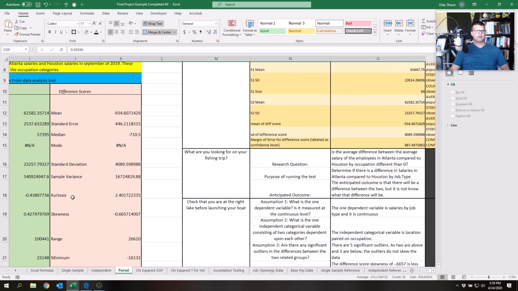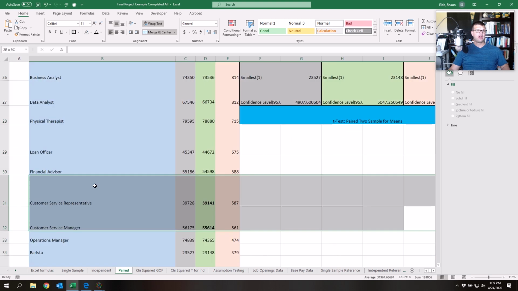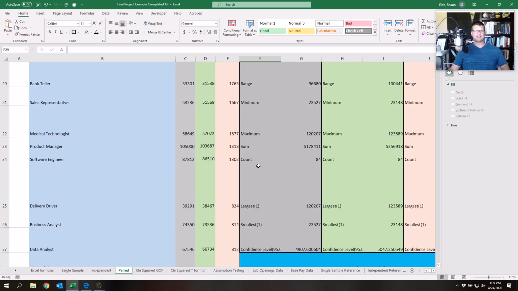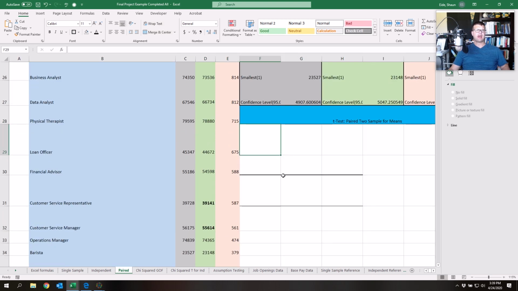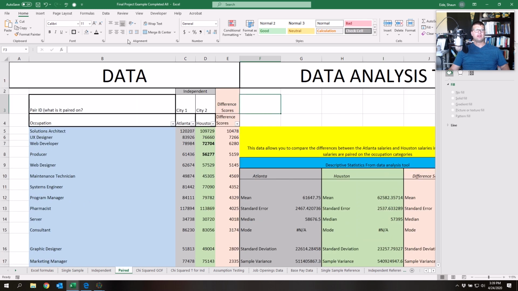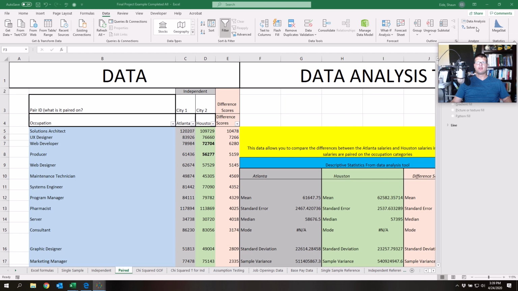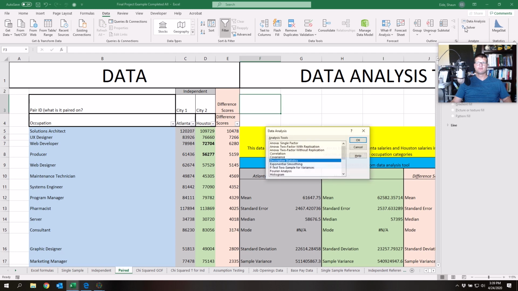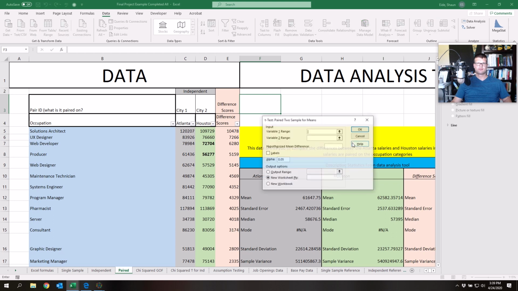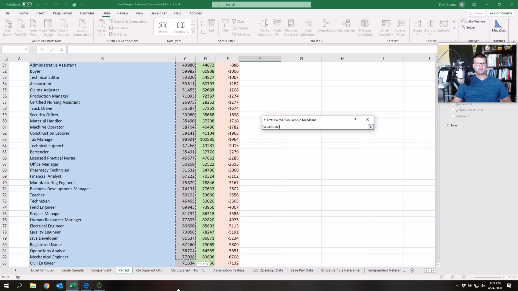By the hardest thing, I was being semi-sarcastic, but we're going to run the test and we're going to do data. And I'm going to come right here to data analysis, and I'm going to click on t-test paired two samples for means, and I'm going to highlight the variable 1 range, and then I'm going to highlight the variable 2 range.